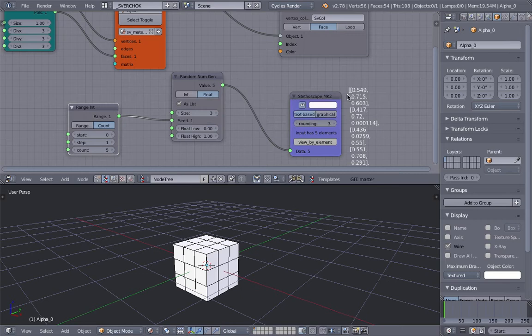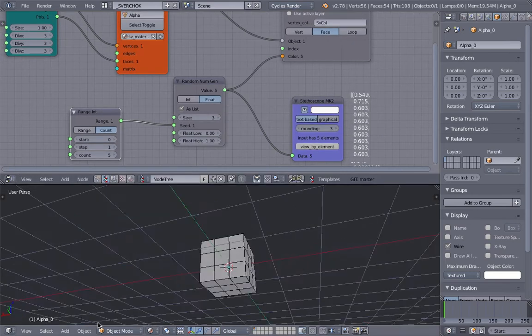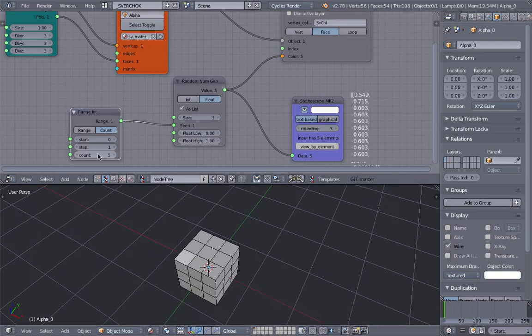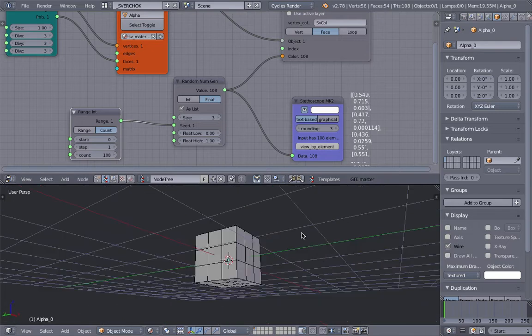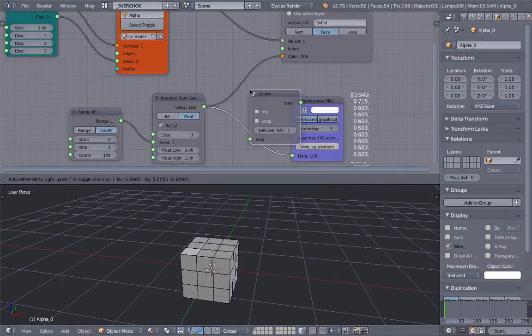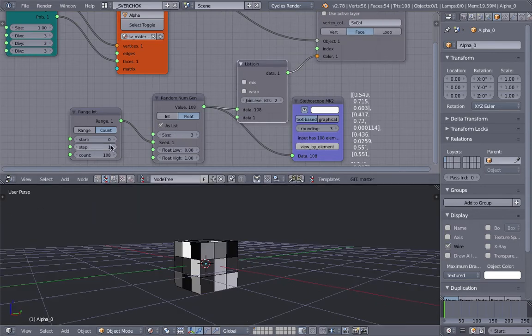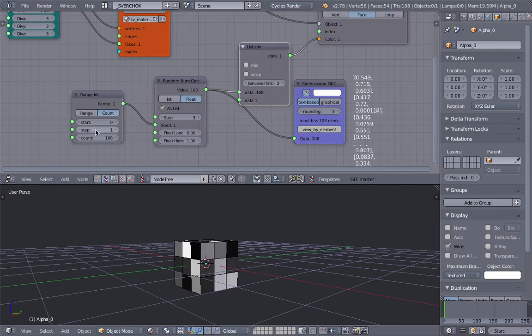So that's something that you can use into the color, if I'm not wrong. Maybe I need to join it again. Yeah, so seems to be working.